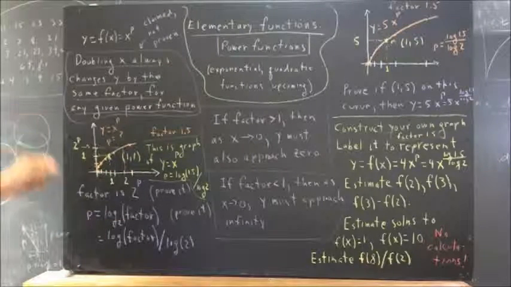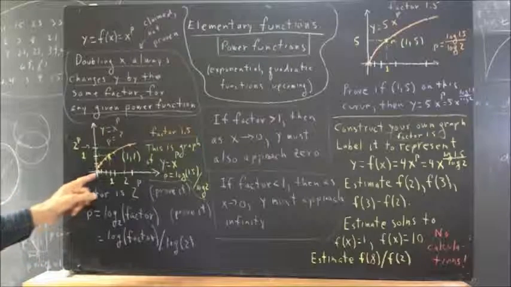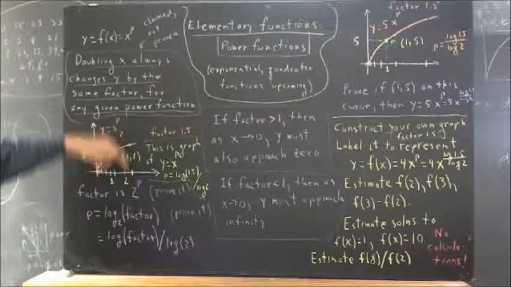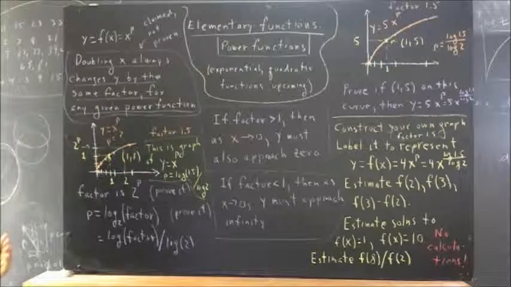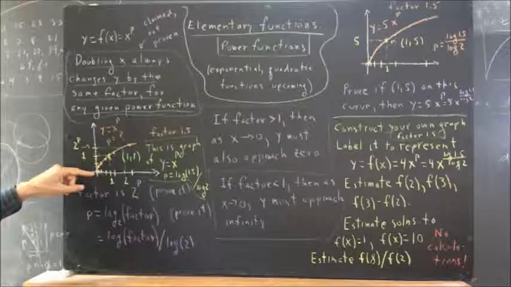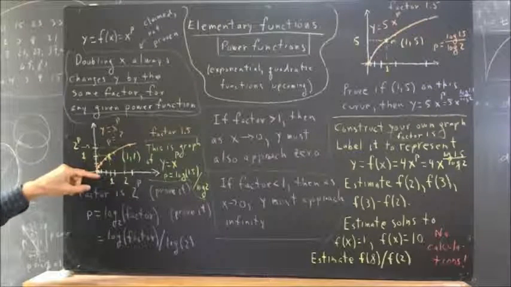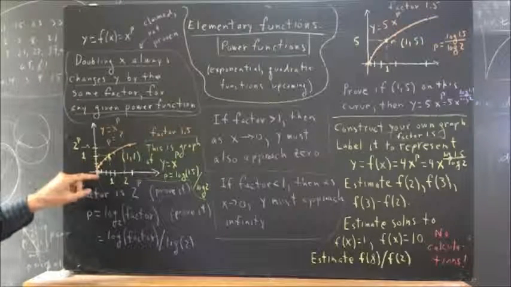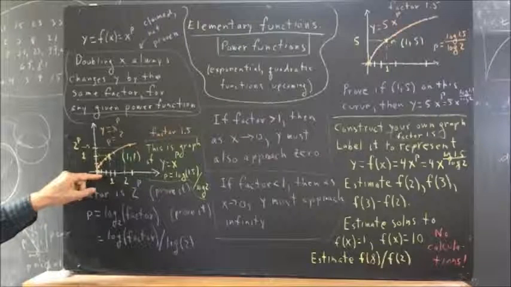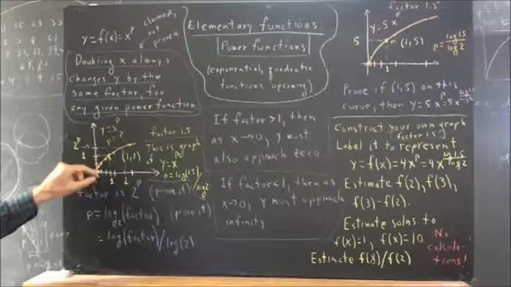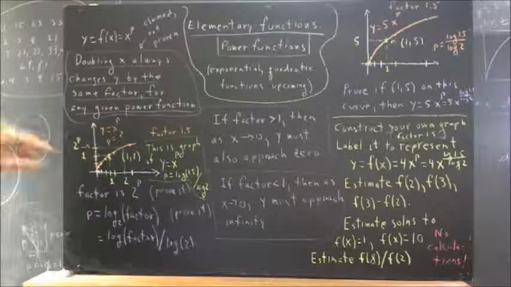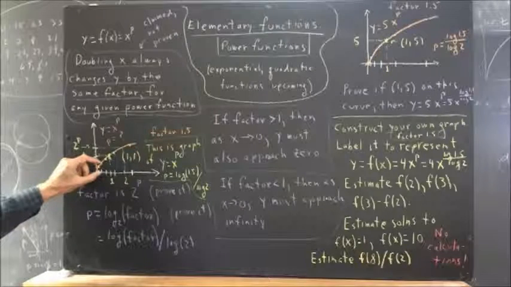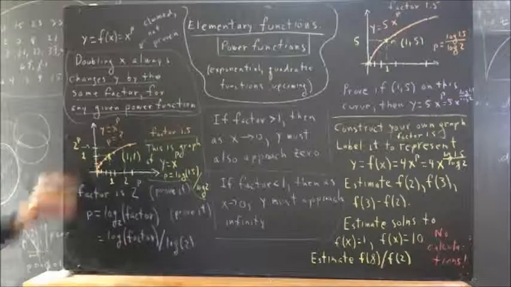Now what? Well, we got to pick a y value to go with our smallest x value. Okay, so there's our y value. Now we could pick a y value that goes with our largest x value. We could do that, and we could work backwards. But right now we're just going to pick a y value that starts with our smallest x value here. And we just put a point on the graph. Then we go to the doubled x value, and we increase our value of y by 0.5, by 50%. In other words, we make the y value here 50% bigger than here, or 1.5 times. This y value is 1.5 times this y value.